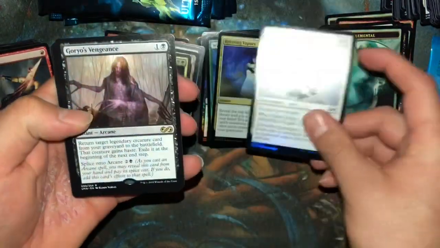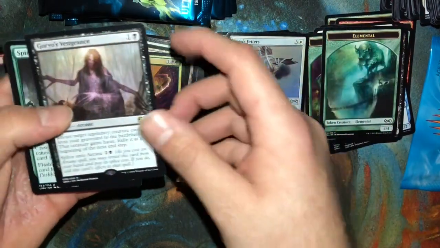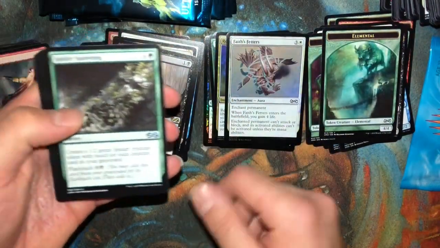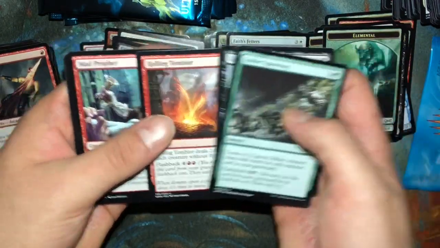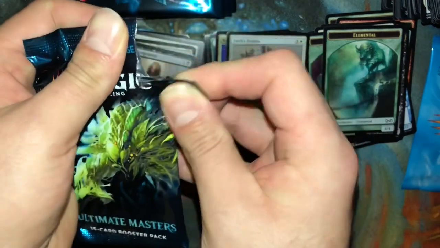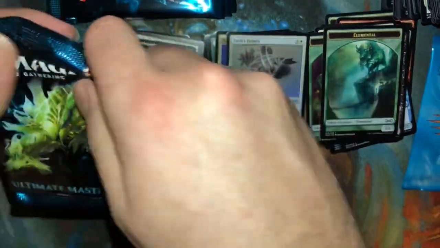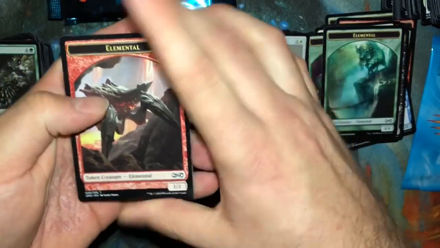Faith's Fetters. Goryo's Vengeance, okay. Again, not a bad pull. Not a bad pull. Spider Spawning. Grave Strength. Rolling Temblor. Mad Prophet. Not a flip card. Wow. Am I going to have a one Mythic box? I reckon so.